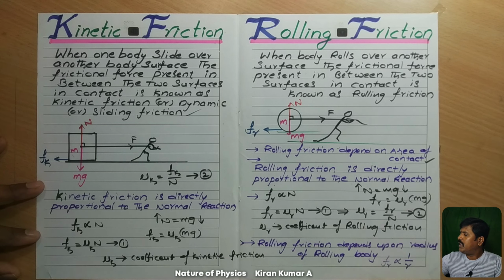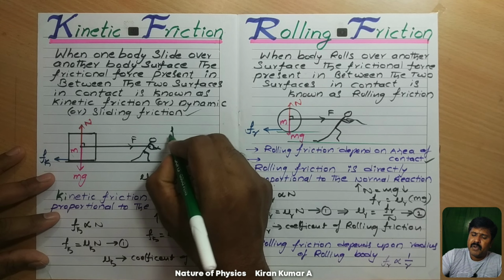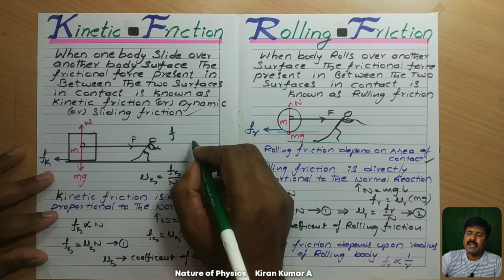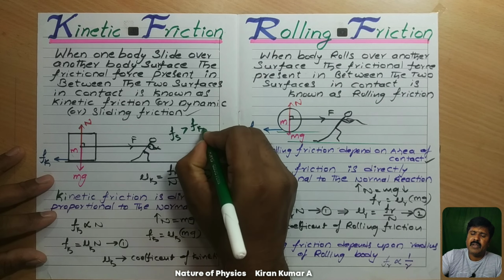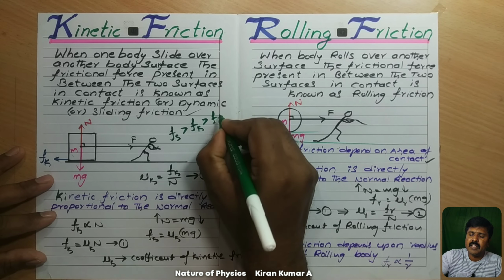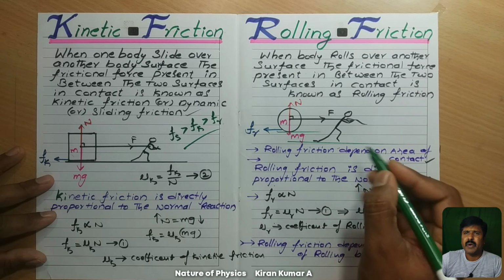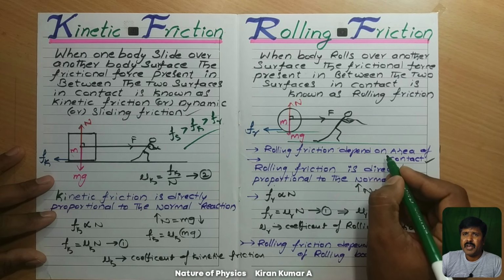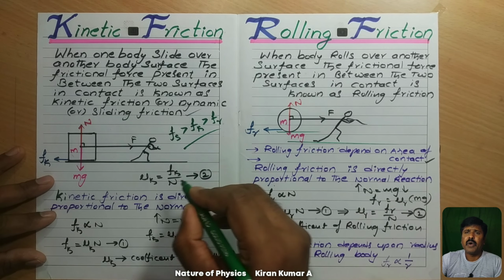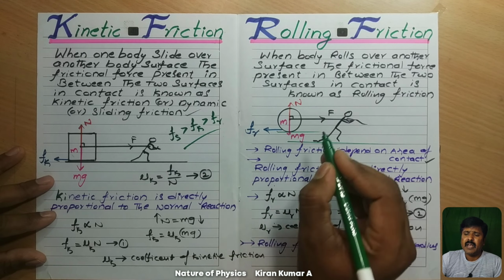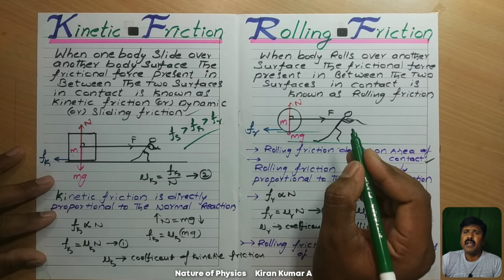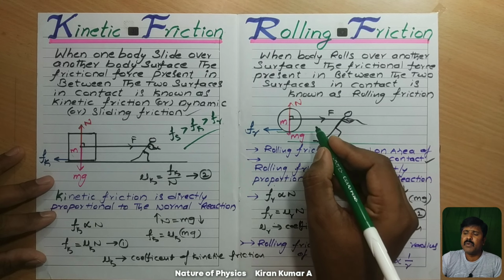Okay, and one thing we can notice here about the frictional forces: kinetic friction, next rolling friction, and static friction. Static friction is greater than kinetic friction, and kinetic friction is greater than rolling friction, student, because the body is at rest initially. So we have to apply more force. That is, static friction is greater than kinetic friction and rolling friction, and kinetic friction is greater than rolling friction.